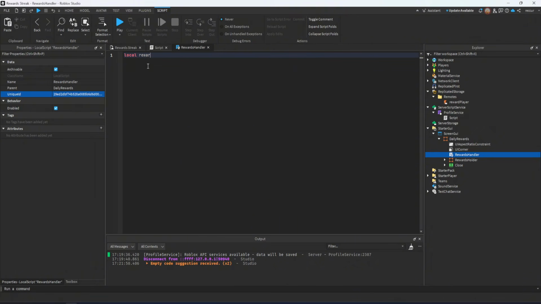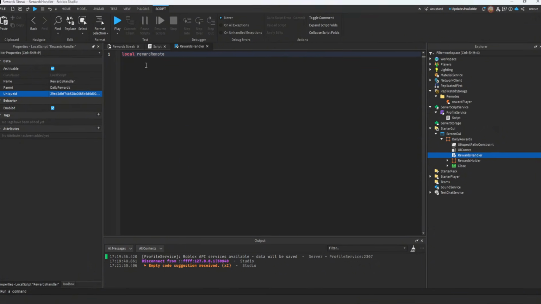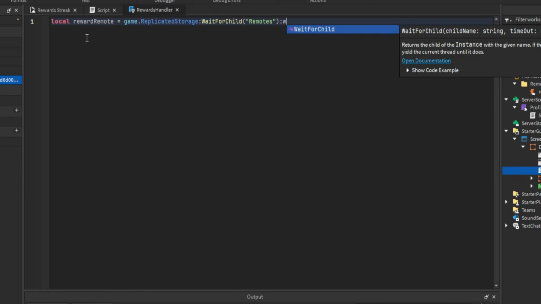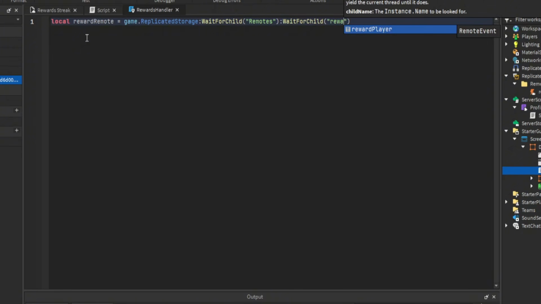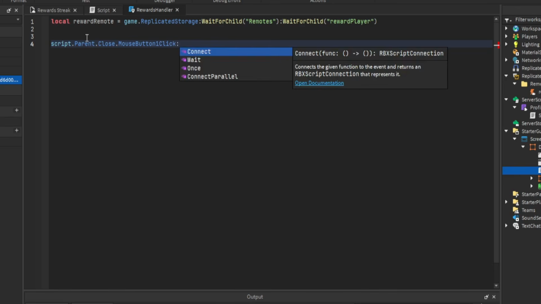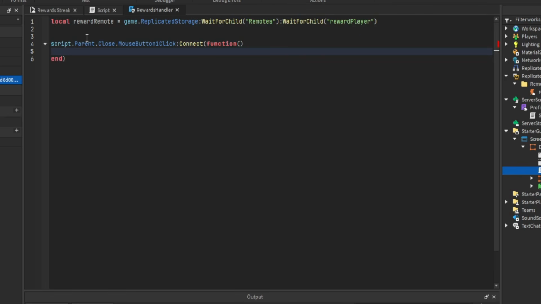Reward remote equals game.ReplicatedStorage.RewardPlayer. And we'll do script.Parent.Close.MouseButton1Click:Connect(function). This is just the simple stuff, handling the close.